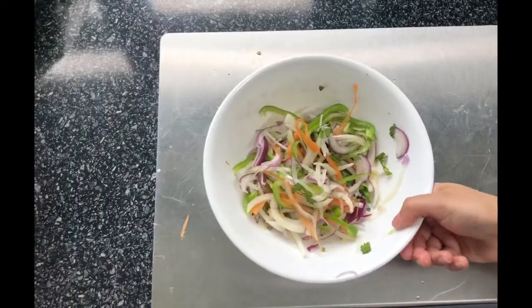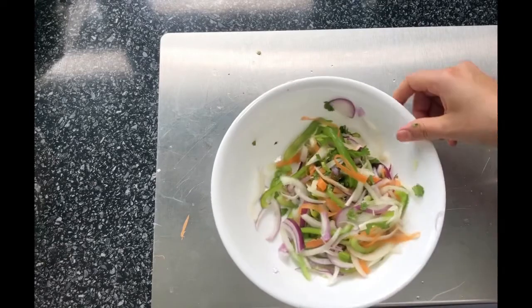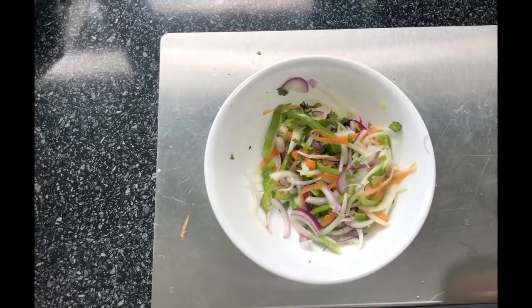Here is my version of an onion salad. You can enjoy this by itself, or you can serve it with a curry. I've got another video on how to make a simple but tasty chicken curry. You can go ahead and watch that video.